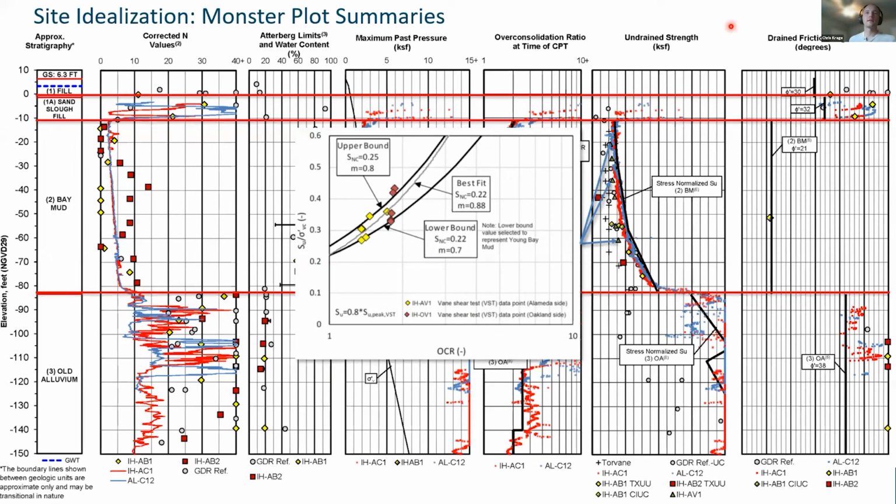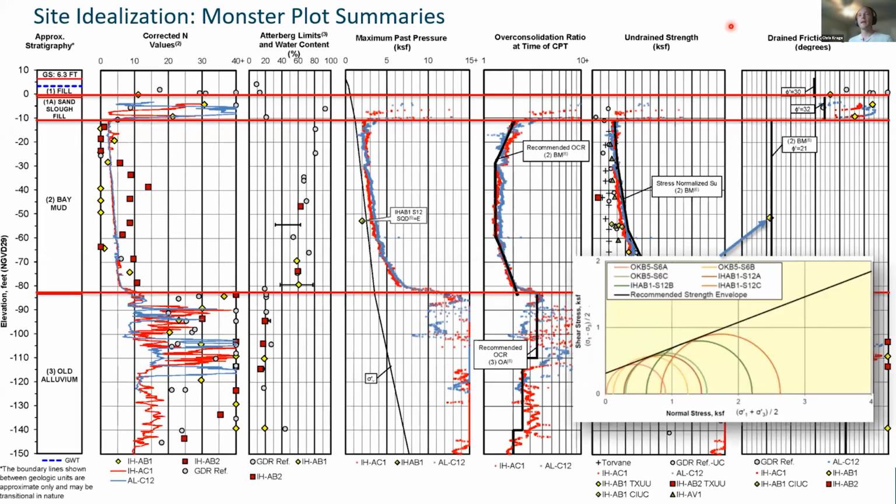And so this is plotted in a normalized undrained strength versus vertical effective stress versus OCR configuration, as is typical in a stress normalized framework. And so we can see here, based on the data set, the selection of what we think the representative fit of that data would be, based off the data that we collected as well as available information from local knowledge. And then, of course, we've got undrained strengths from our triaxial data to support our interpretation as well.